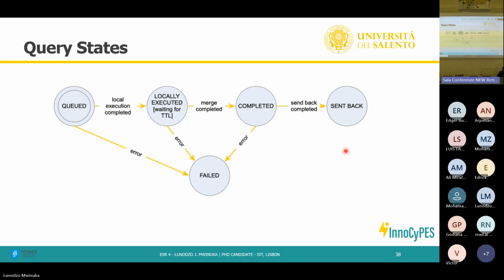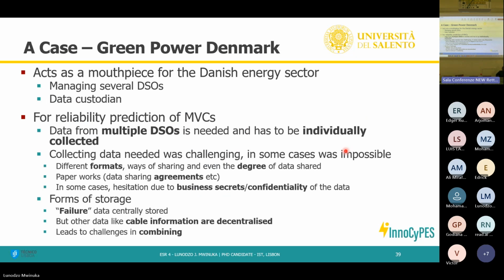Where can we really apply this? I don't know if Conrad, you're going to speak about this tomorrow, but one of the cases that we have looked at is the challenges that Conrad has experienced when collecting data from the DSOs. It was just a case of 6 DSOs, right? In our case, it will be like 6 peers. If we consider how the system can perform, with 6 peers we can literally fetch everything that is stored, because they're just a few peers. As I said earlier, we can expand this to even thousands of peers.